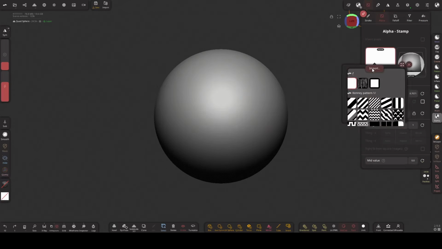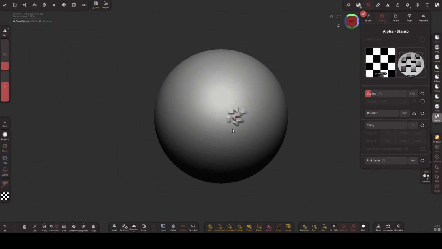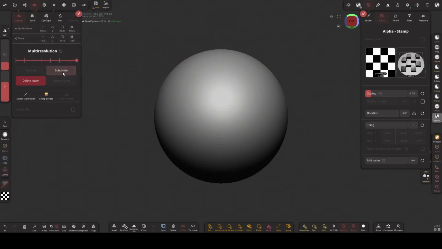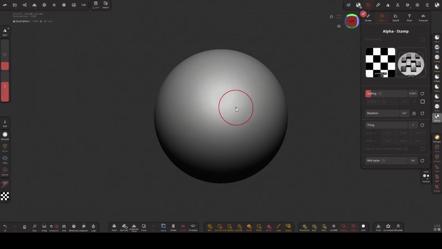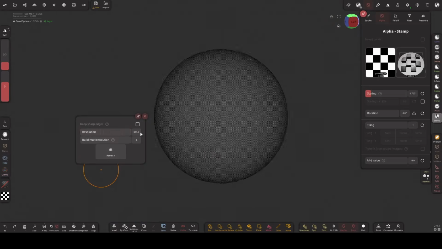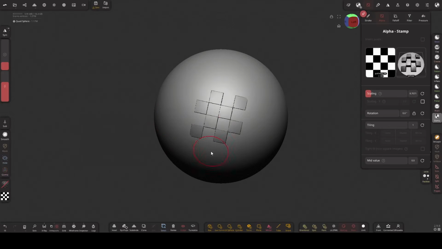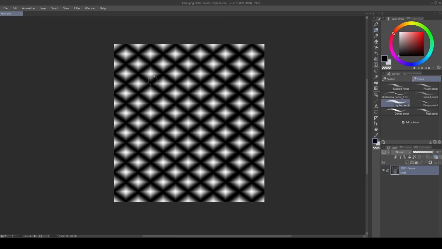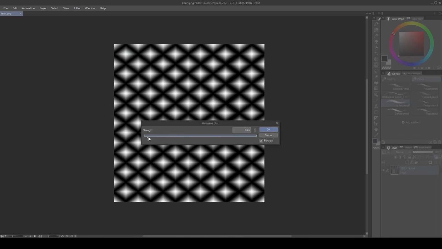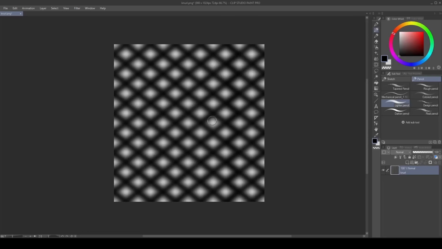When you apply an imported or existing alpha to your model, but it appears pixelated instead of smooth, most of the time it happens because the model is too low res. It means it needs more polygons. Either subdivide or add more voxel resolution and then apply the alpha. If the alpha still appears a bit pixelated, you can take it to a digital painting program and apply Gaussian blur. That should reduce the unnatural sharpness of the alpha, which causes it to look pixelated.